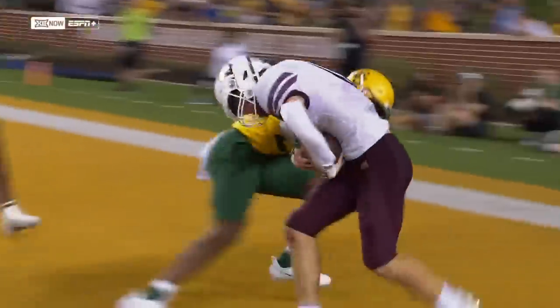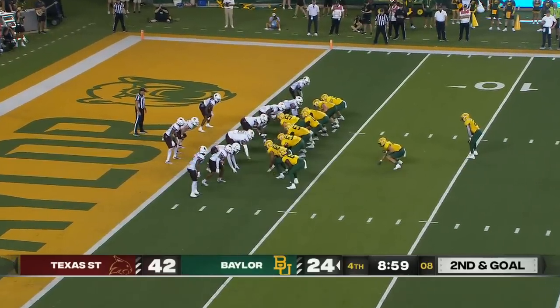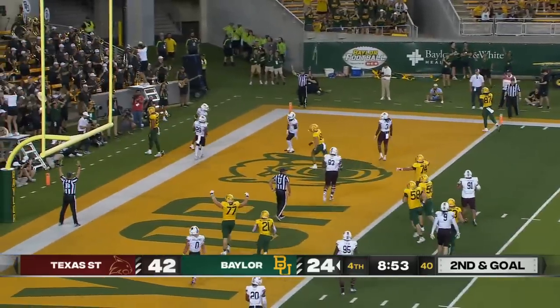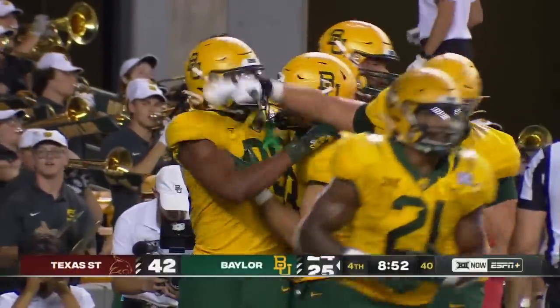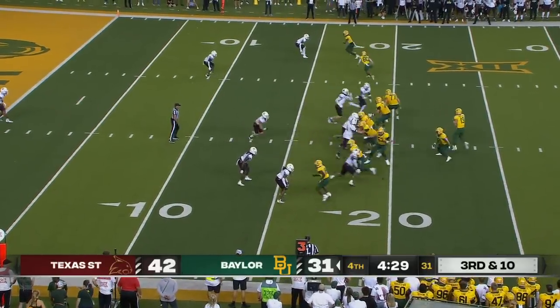That's the receiver, that's the quarterback. And you see that up back — that is tight end Gavin Yates faking the pitch. Shapen to the back of the end zone. Touchdown — Dabney! 2,100 yards of these sprints — that's the team that's going to survive in the fourth quarter.